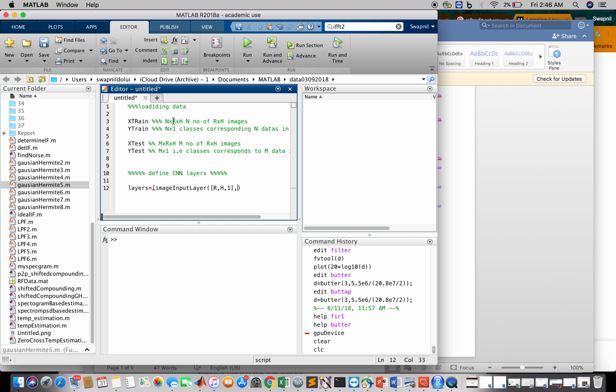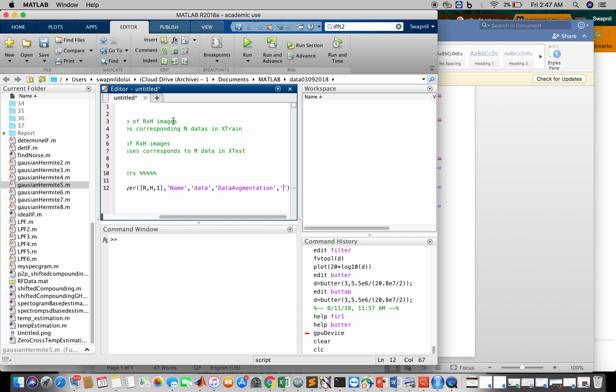Now we need to define some other parameters also. Name, data augmentation. For data augmentation we'll set it as none. Then next comes the normalization method that we want to use.